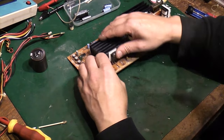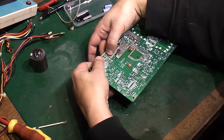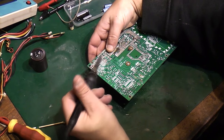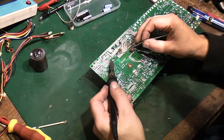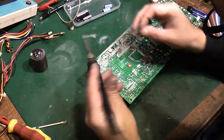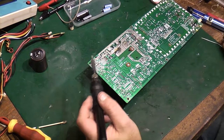So let's get them back in the board. Right, there we go. That's exactly as they were. I think I'll have to hold them with my finger, tack them, get one side soldered properly, and then move over. Yeah, that's holding for now. Let's try and solder the other side and then move back onto that. There we go. Oh no. There we go. There we go. And then we can solder this side properly. They're both in parallel, actually, looking at the board. There we go. So those are back on.